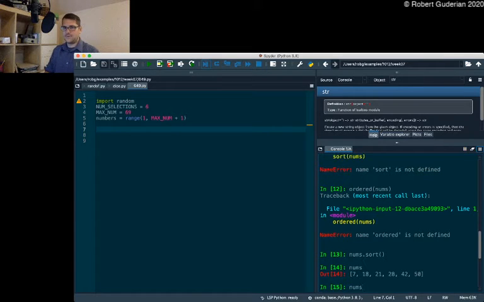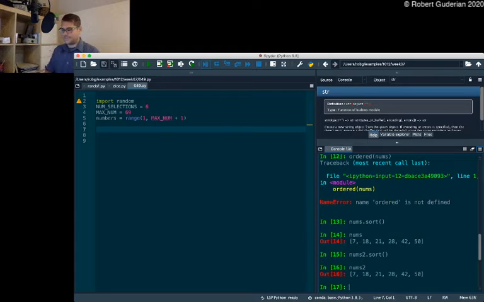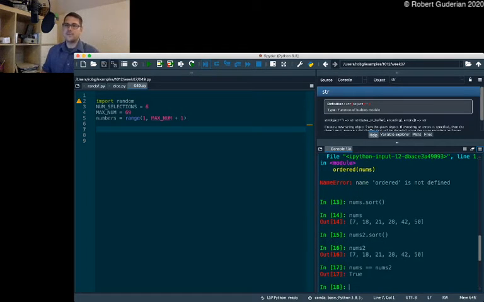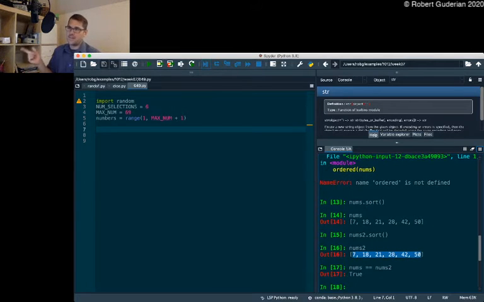Nums2. And you notice that it did it in place, which is actually interesting. That is something we don't get out of strings. Now nums is equal to nums2. Now it's true. So if we sort them, it will put them in ascending order, and then we can reliably match them using the equals equals signs. So that sounds like a function because there's actually a lot of things going on there.